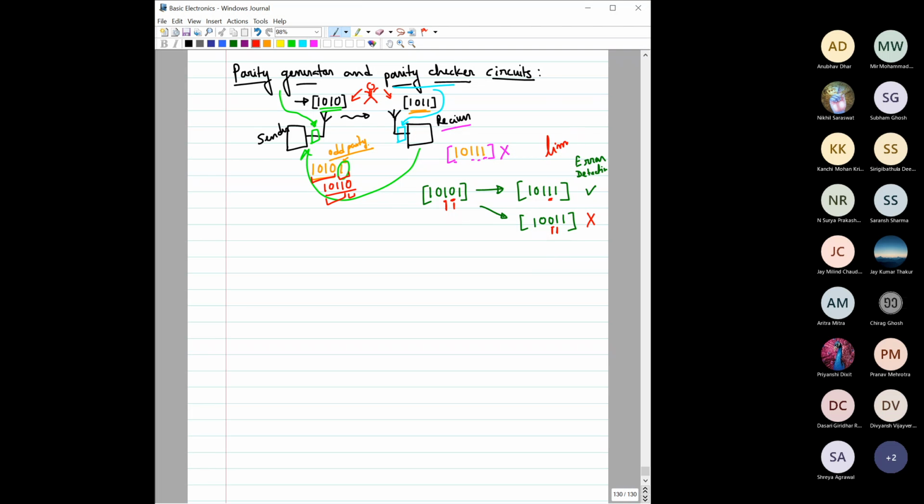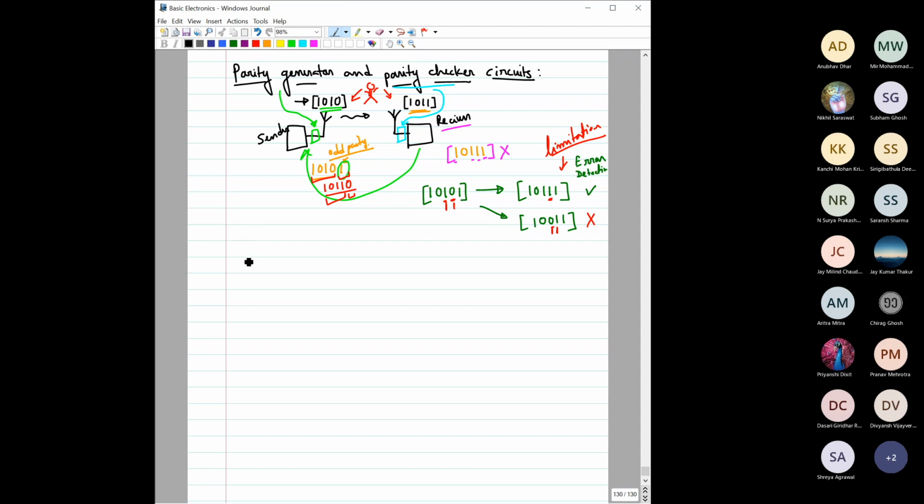This is the limitation of this type of error checking technique. So now let us quickly do one example and see how you can make this parity generator. Suppose we consider only the odd parity, how will the circuit look?